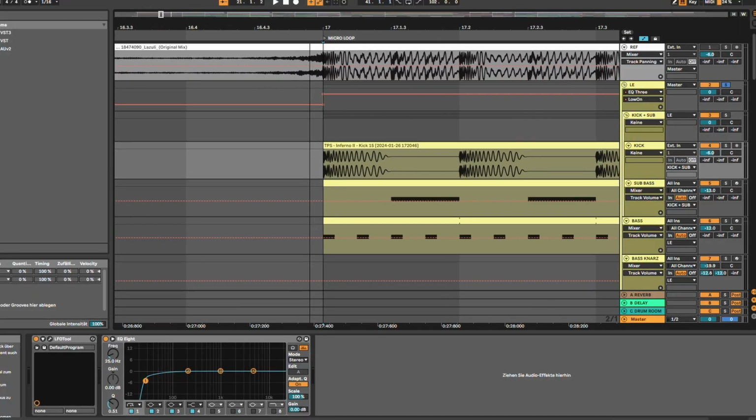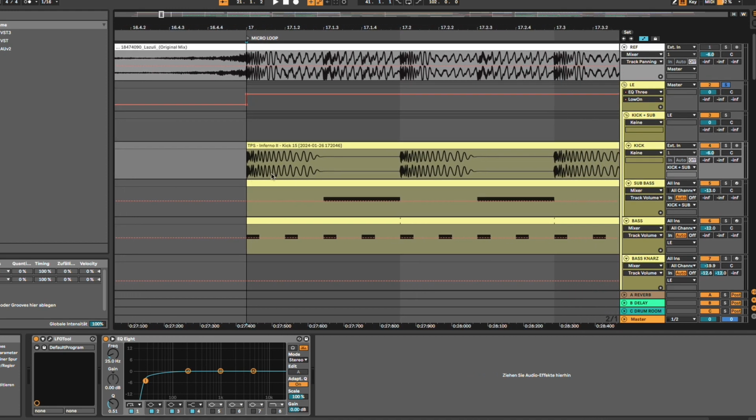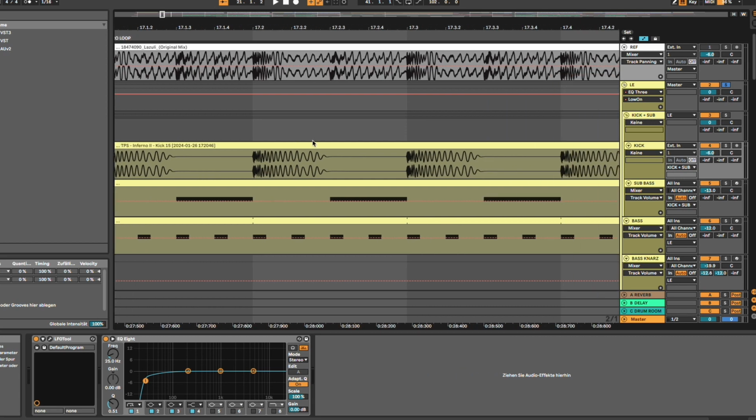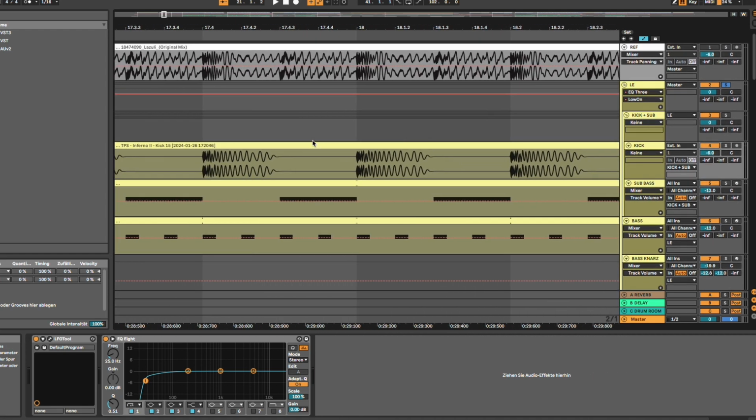I've used a kick drum by the Producer School, which I like very much. I think they have great samples. I've bought their pack, and then I've made a loop because I like to time my kick samples very tightly together with the bass, and you see here it ends exactly where the sub bass starts. And if you are pedantic like me and keep doing it like this, you won't have any sub mud.